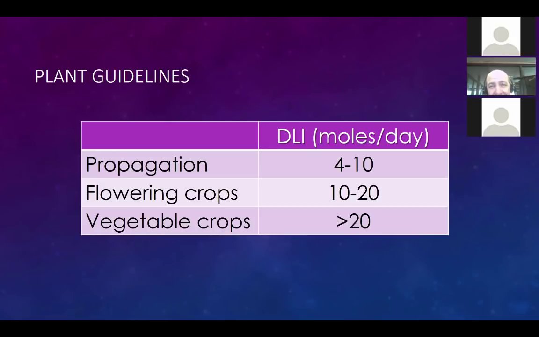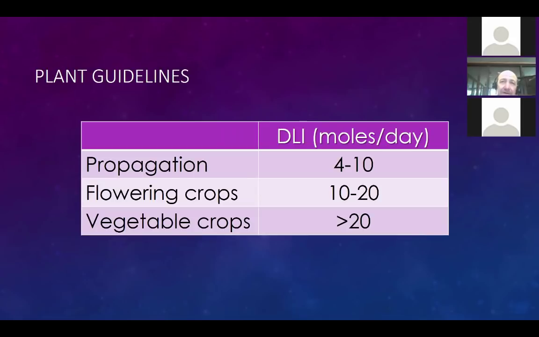If we have over 10, we start to have some stress-related problems. Plants don't take up water very well without roots, or if the root system's not well developed on a cutting that's just initiated roots. Over 10 moles per day tends to be a bit stressful. You're going to have wilting. So 4 to 10 is our target in propagation.